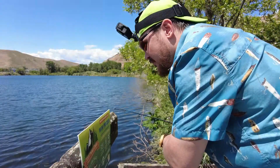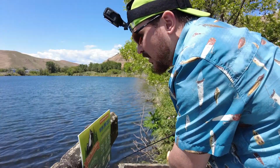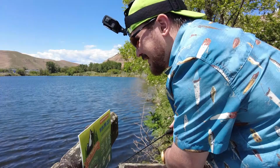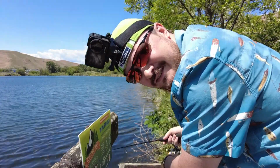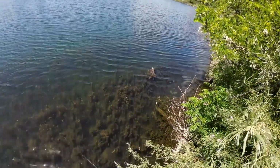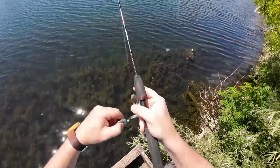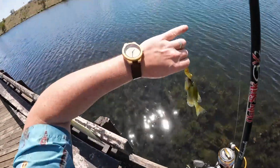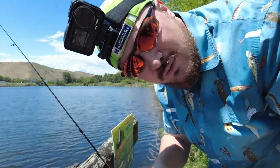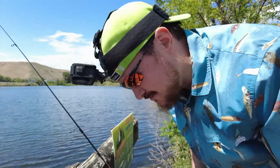Well, shoot, from this casting platform, since these Rebels are all crankbaits, I'm having a hard time getting the lure low enough in the water column, because I'm standing about 6 feet above the water as it is. So I might have to scrap my little nostalgic Rebel lure for now. Switch to something that actually sinks. Well, there we go. Oh boy. I was using this Crick Hopper to catch a big bluegill. Caught one. Oh well. I'm going to abandon this and move on to other parts of the park.